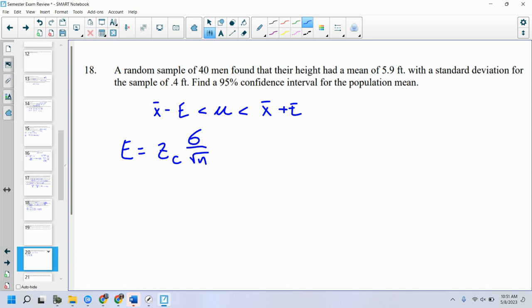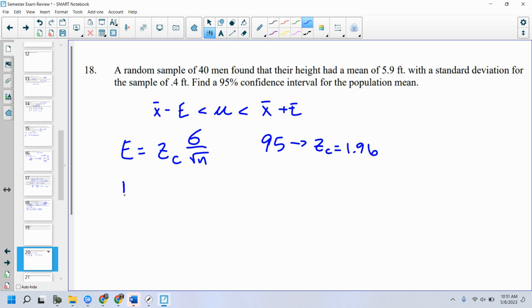Okay, E is our standard error, right? Our standard error, which will give us our confidence interval. So we've got to find our critical z_c for our confidence. For a 95% confidence interval, you can go to your level of confidence little table down here, and I more than likely will give you something that's right in that table. So z_c is 1.96 for that, straight off that tiny little table.